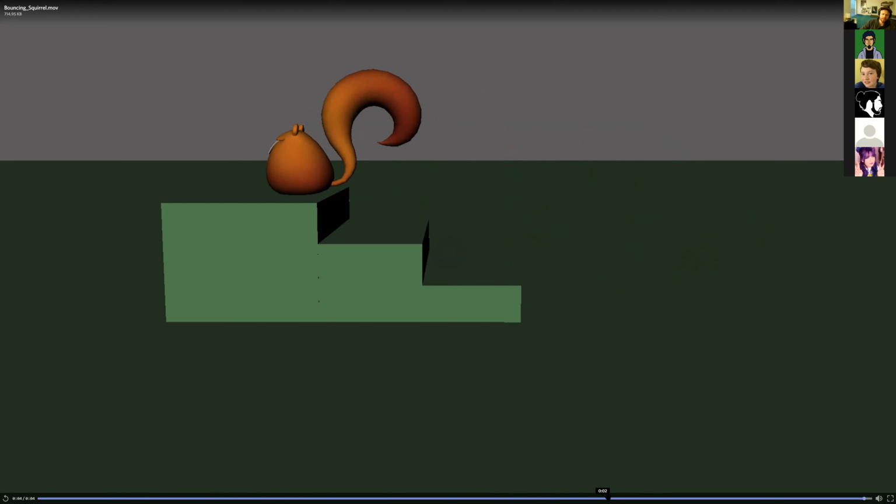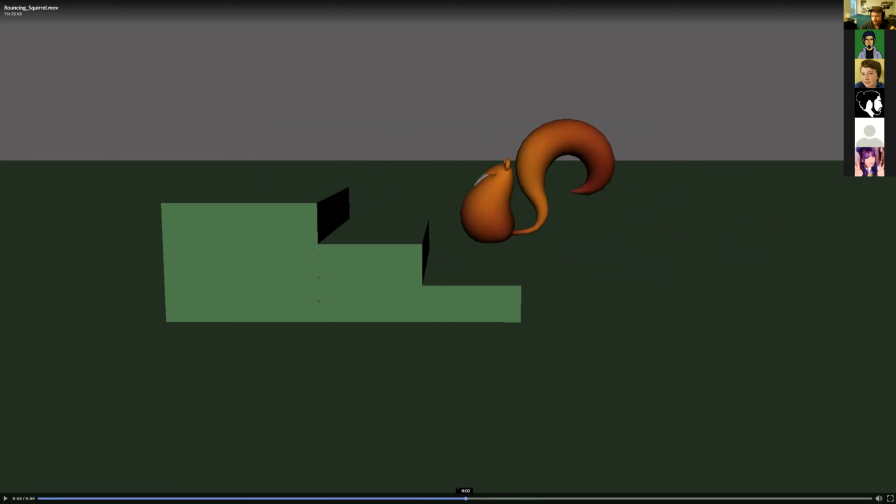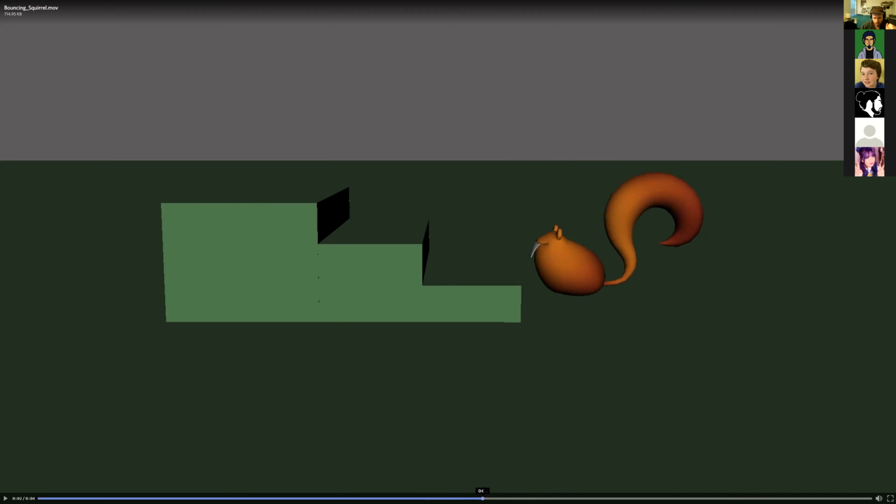Awesome. No, I love this. The one thing I could say is that you don't really have overlapping action on the tail on these frames. For instance, the very first frame of the jump, right here, that tail has a little bit of weight behind it, right? It's going to have that follow through as the squirrel jumps. It's going to lag behind, you know. Like if my elbow is the squirrel, you see that? So we're going to try to go for that sort of feel of the tail. But yeah, this is great.